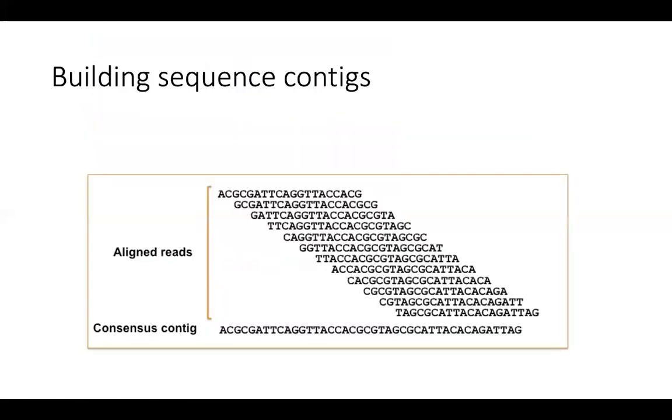And so again, building sequence contigs, right? So if we have our reads, in this case, very short reads for this example, and we align them, and aligning simply means that we put the identical sequence on top of one another. And if we have enough of these sequence reads, so in this example, it's a very extreme case where each sequence is only offset by about 2 base pairs, we can be very confident that these pieces all belong together and can be stitched together into a longer stretch of sequence that we call a sequence contig.